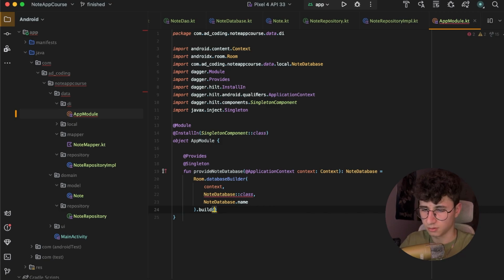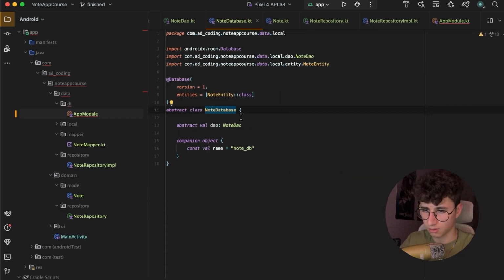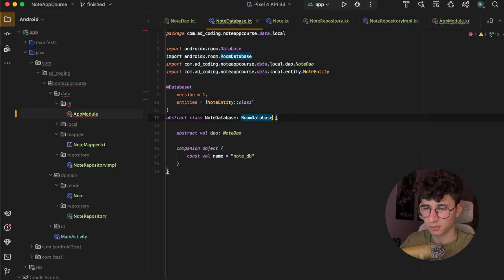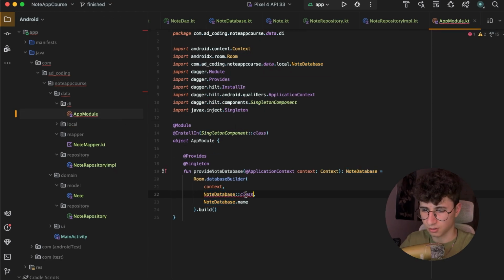.build. And it's something wrong here. I forgot to inherit from the RoomDatabase, and I think it's okay. And I need to say .java.